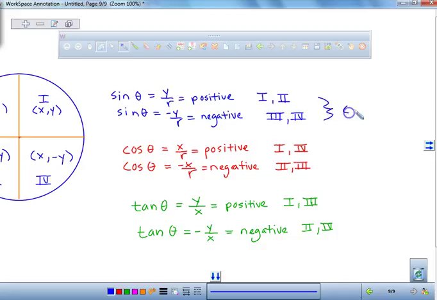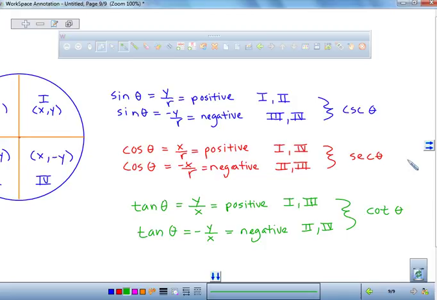Now what I'm going to do is I want you to understand that these rules right here will still apply for cosecant. These rules right here will still apply for secant. So I'm not going to rewrite them. Just understand that these are just inverses of each other, right? They're just reciprocals of each other. And these rules right here will still also apply for what? Cotangent. Okay? So I'm just not going to rewrite everything just to say the same stuff over and over again.